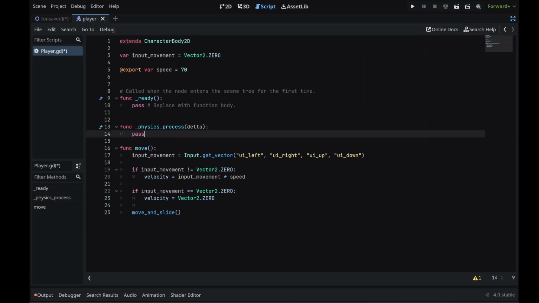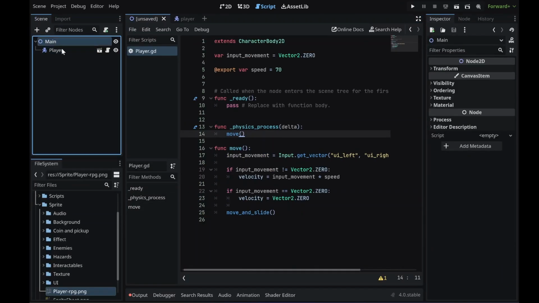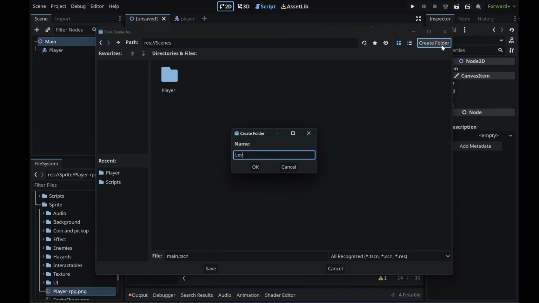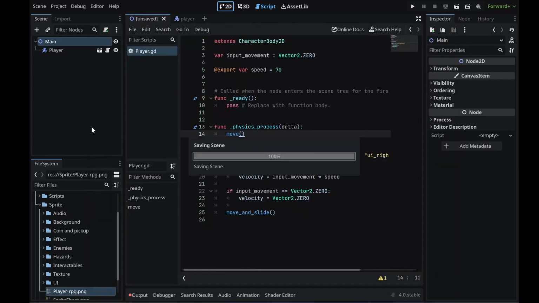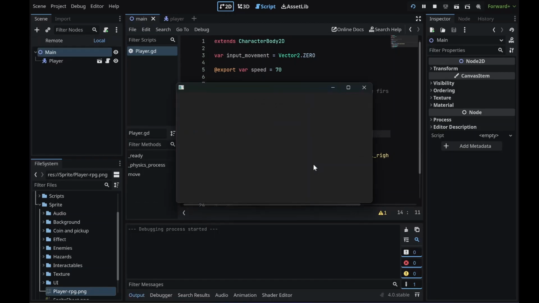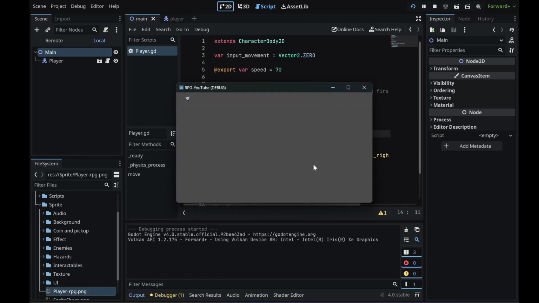So now that we have done that, I can put my function here and play my game, but I need to do something else before, which is add a camera and set it to a specific size so my player is displayed nicely. Right now I'm going to save that scene as the main scene. I'm going to create a new folder in the scene folder called levels and save it here. Now if I launch the scene, you're going to see that my player is very, very small. I can move it, but it is very small.